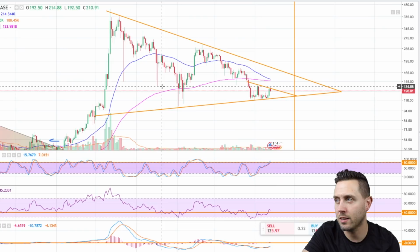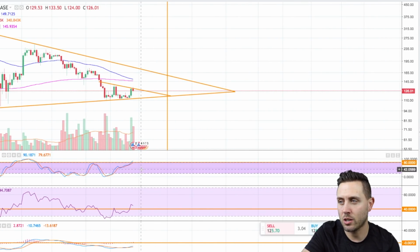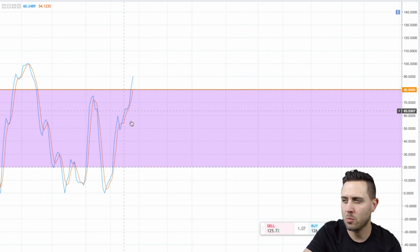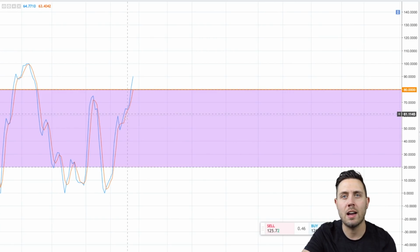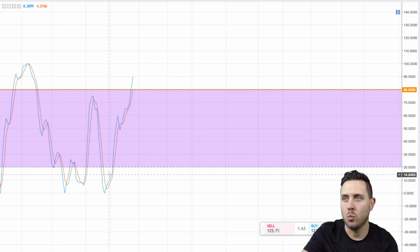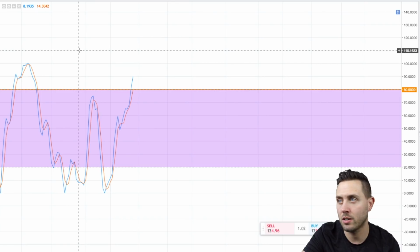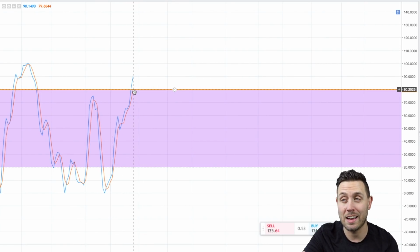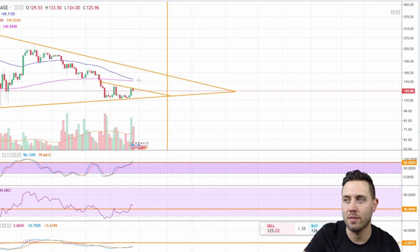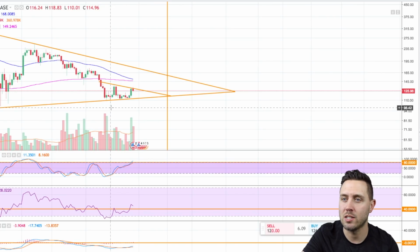So there it is on the daily. The other day I talked about a couple things. I really looked at the RSI. We were somewhere around down here. We had the K line moving above the D line. That was one of the indicators we've got. We are still seeing an upward momentum trend on the stoch RSI, approaching that 80 line, the overbought line, but I'm not too concerned about that because of how oversold we still are on the weekly, and that's the stoch RSI.